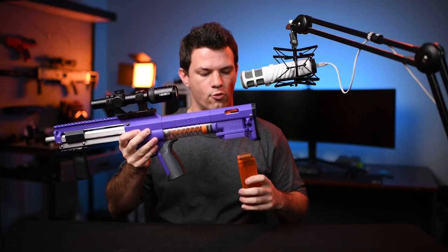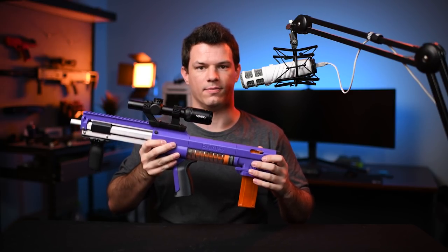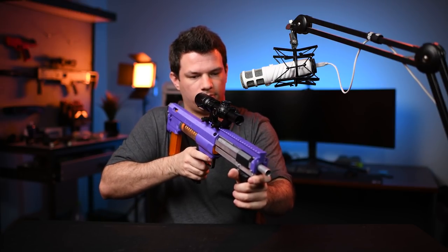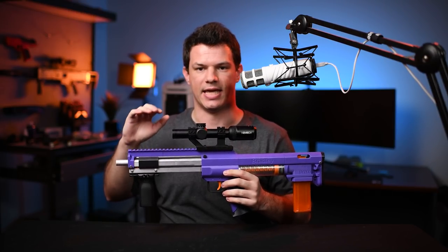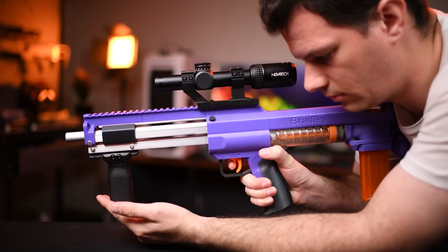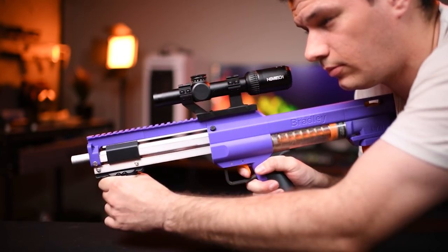The Lynx is a bullpup, mag-fed, manual spring-powered blaster. It can be completely taken down without any tools. Most of it is just pins that you push out, and it also features slam fire.